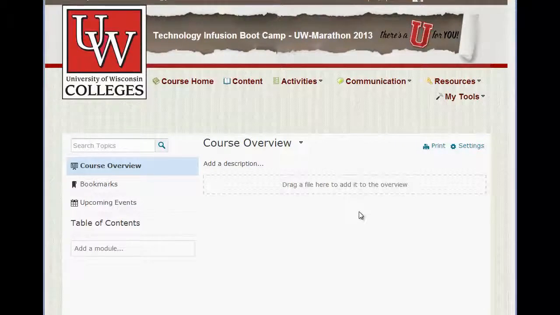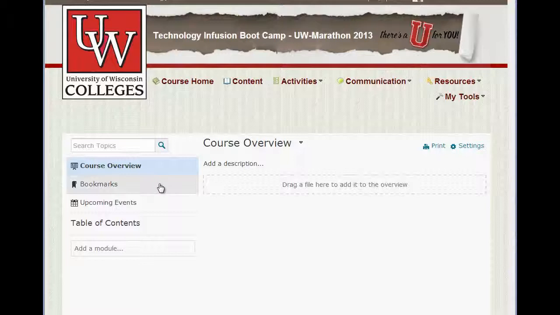So we have a total drag and drop option within the course content tool, which is new and it is awesome. Right now, however, it does not work in Internet Explorer 8, 9, or 10. But it does work in IE 11, it works in Chrome, and it works in Firefox. So D2L is working with Microsoft on that to get it to work in 9 and 10.